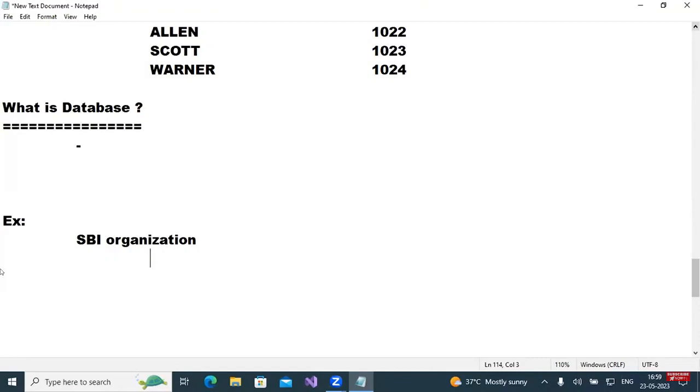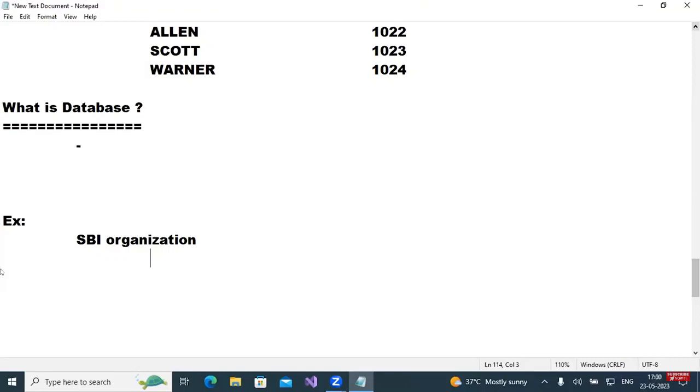So definitely we are saying, yes, definitely we will develop it. But tell me your requirements. Okay, now the client will give some requirements to you. So based on the requirements, we need to develop, and the requirement related data we need to store. Yes or no? Whatever transactions are performed in SBI bank, that transactional data they need to store in one database memory. That's why they require one database application.